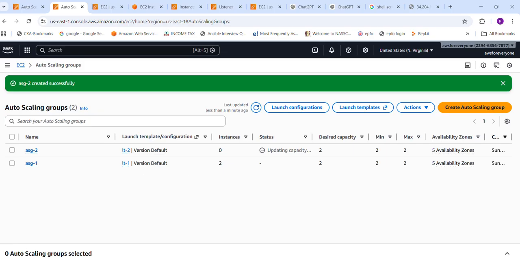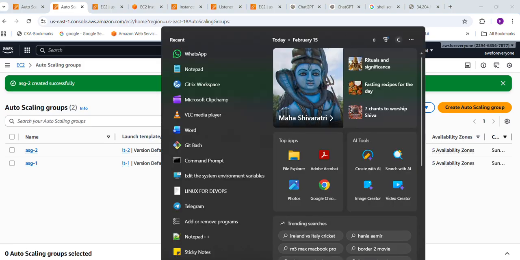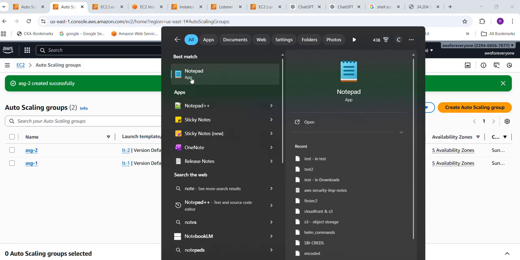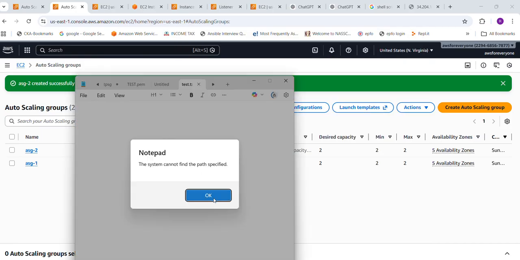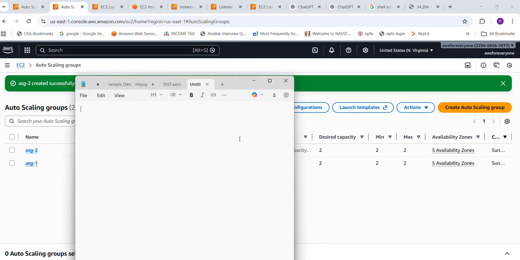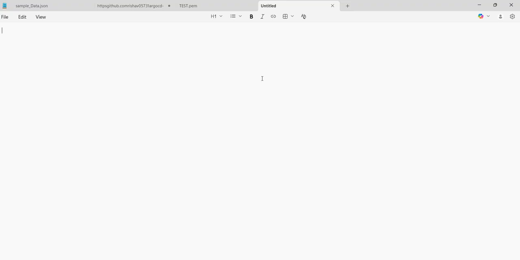Just wait. So hope you got the whole picture, right? Let's put up the notepad. So the thing is, how it's happening? Your traffic will be hitting the load balancer. From there, the traffic will be rerouted according to the listeners. The listener has a port, suppose port 80. It will handle all the connection requests, and from there it will forward to the target group.